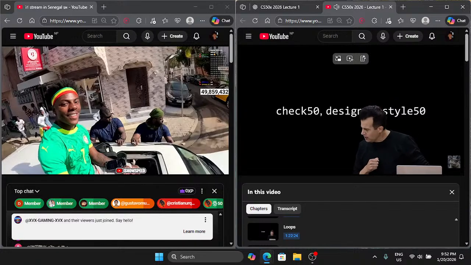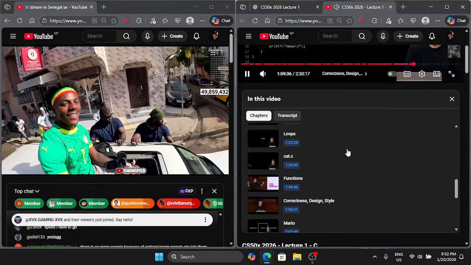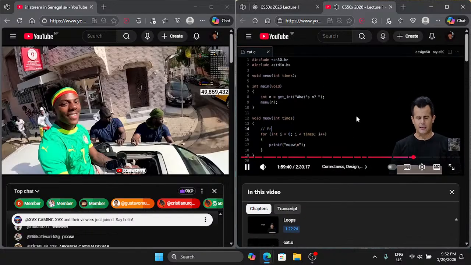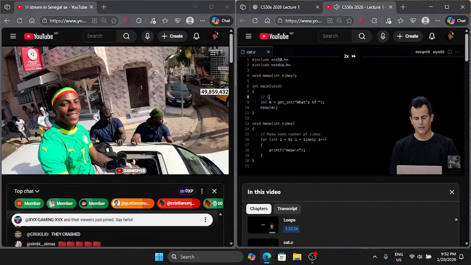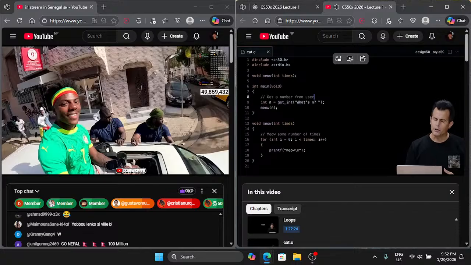All right, how about one final flourish then to this here program? Back in VS Code, I've got a correct solution right now. It's well styled, I'll stipulate, even though it could stand to have some more comments. So for instance, I could do something like this, like meow some number of times, a comment to myself. Or up here, I could say something like get a number from user, just to remind myself and my TA or my colleague what it is this code is doing. But what more can I do in the way of design?